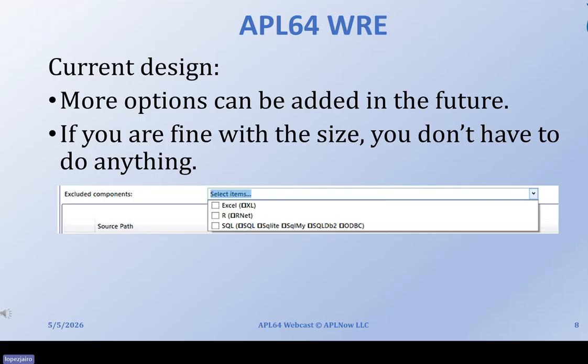How it looks on the UI, because again, in demo mode, the UI is tiny. So this is kind of a blow up of how the function is going to look on the WRE creation screen. Now there will be a new section called excluded components. When you are creating your WRE, you can click on the drop down and select the components you do not want to include. If you want to include everything, you don't have to do anything. Your existing WRE definitions are going to work just fine. If you want to exclude some components, then again, drop down, click the ones you want to exclude, save the WRE definition file, and you're done.